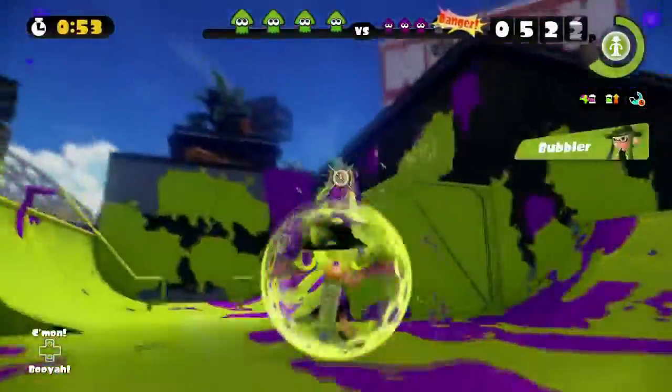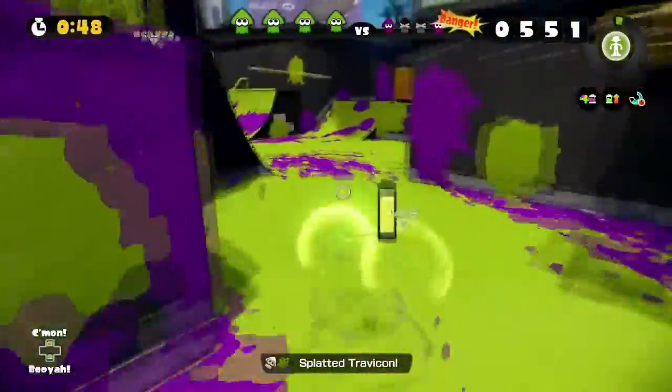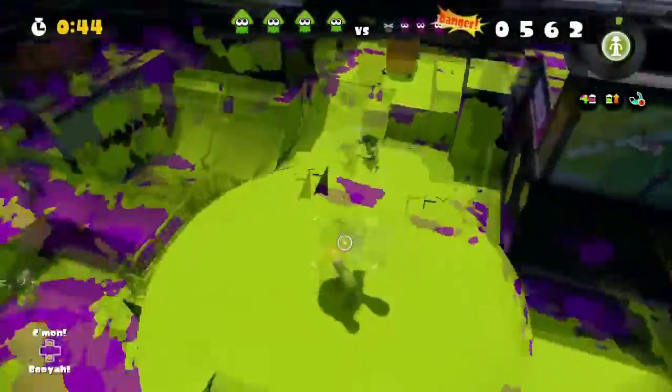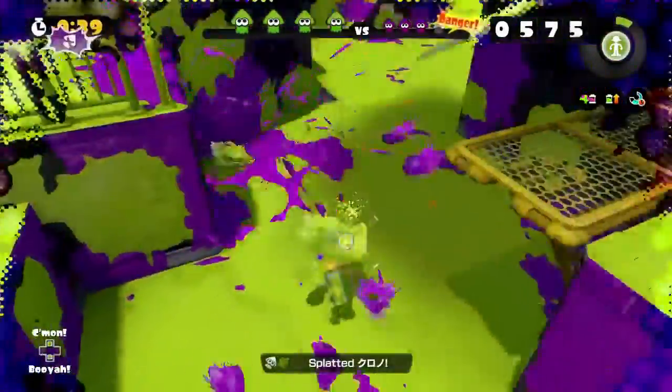It also has the Bubbler, which can turn a stalemate into a coordinated team push through the enemy line. The Bubbler is especially strong because there is almost no way anyone can disrespect it and try to contest a team of invincible Inklings coming at them.